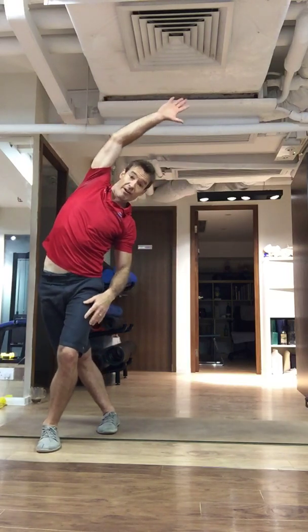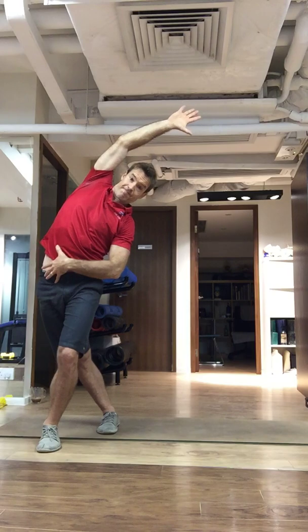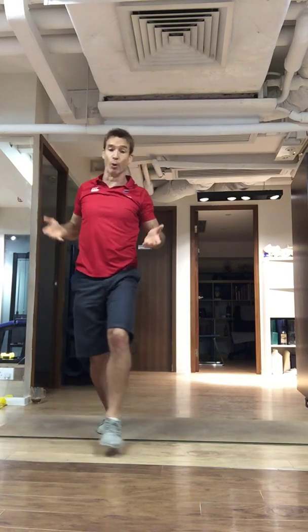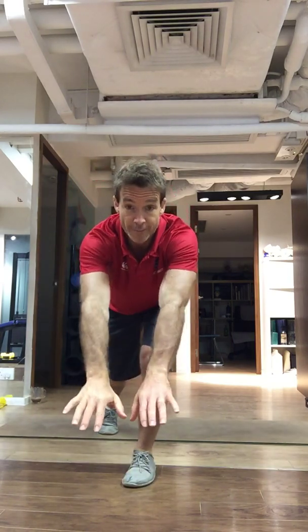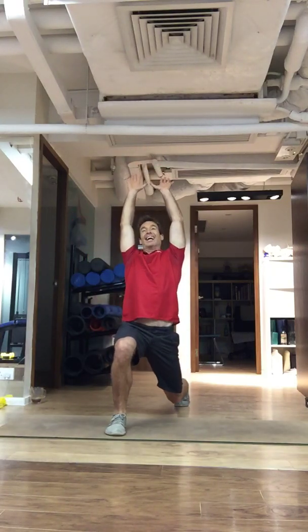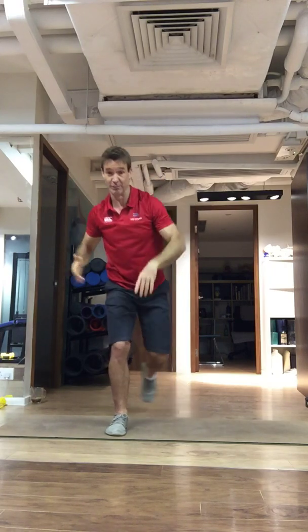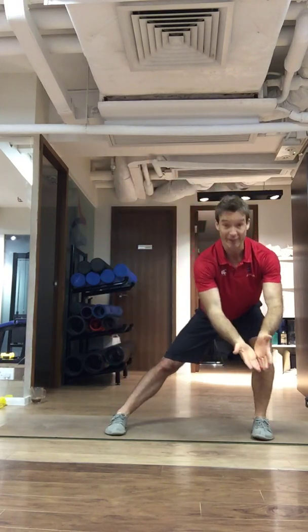Make the bow. There it is. Push the hip forward in this position. Lunge forward, reach forward. Bit of a broken record at the moment, aren't I? But just to make it clear to you guys, I hope you got it, because this is a beautiful sequence of movements, in my eyes. I'm having a great time.